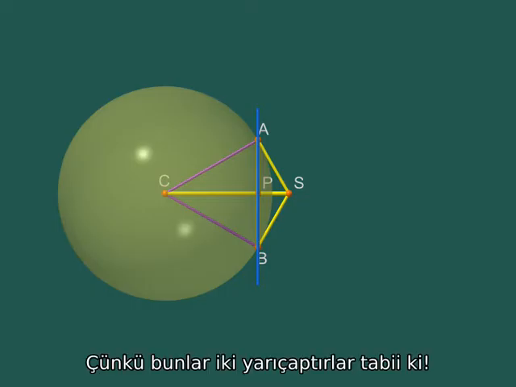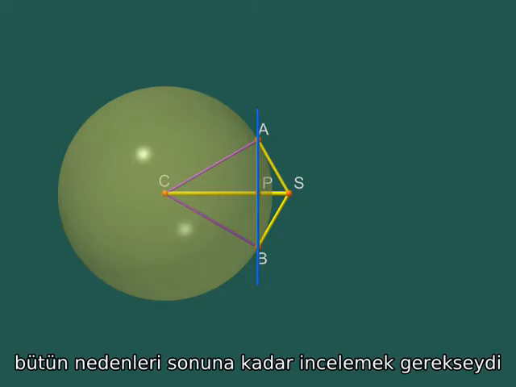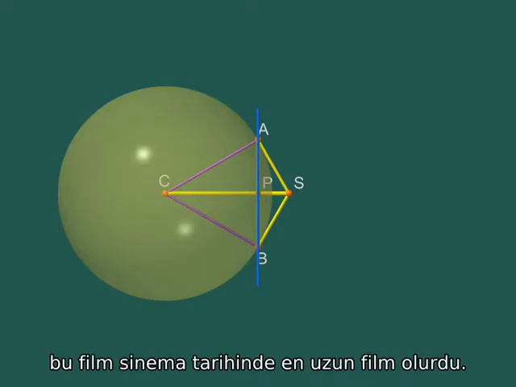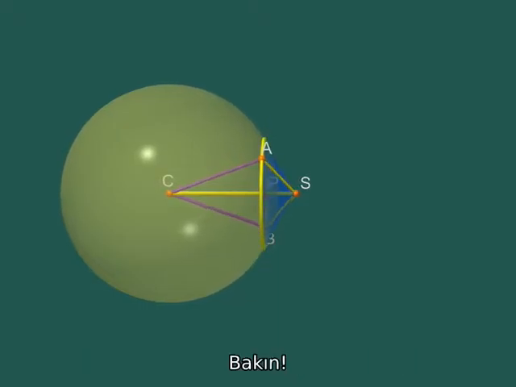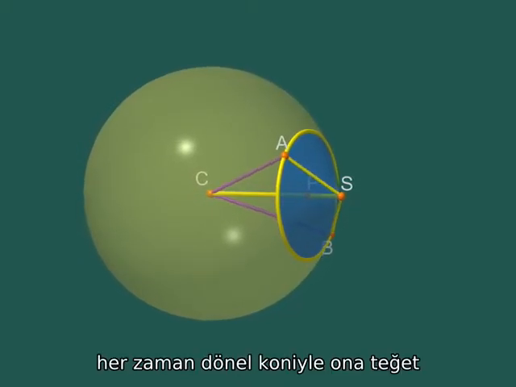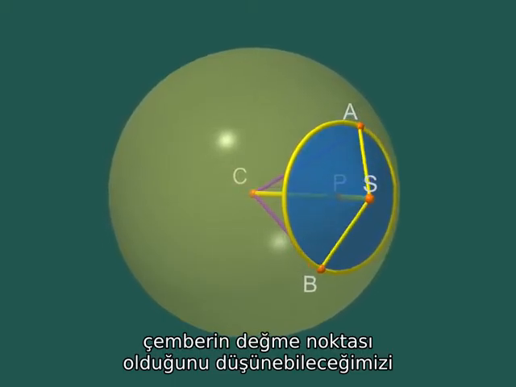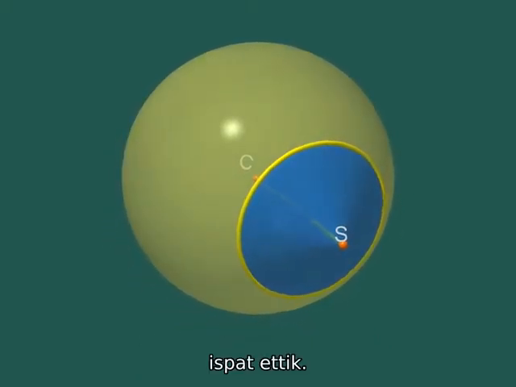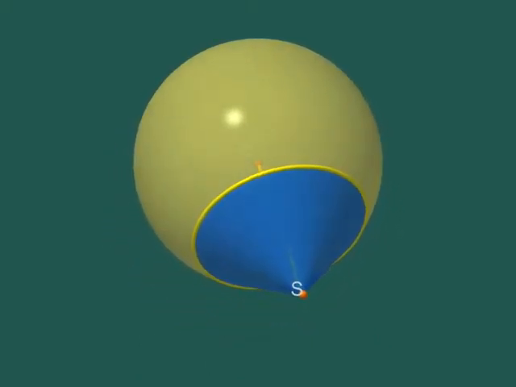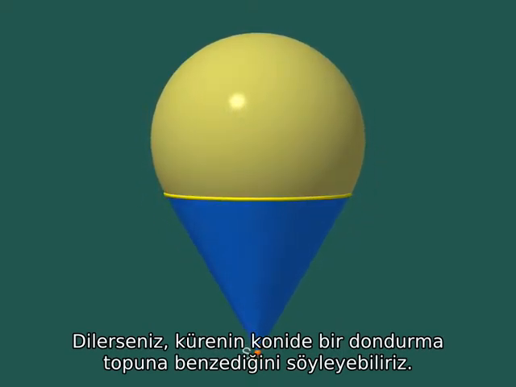Why? Well, because these are two radii, of course. You see, if we had to go right to the end of all the arguments, this movie would be the longest in the history of the cinema. Look, we have just proved that any circle drawn on a sphere can always be thought of as the contact locus between a cone of revolution and a tangent sphere. If you like, the sphere is like ice cream in a cone.